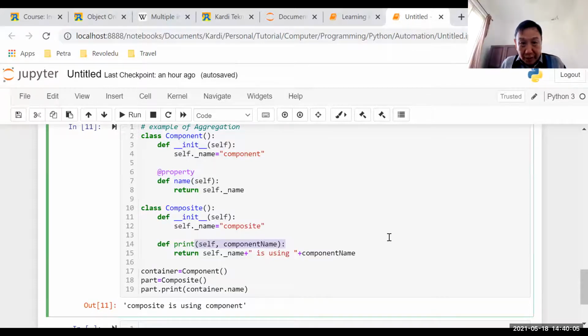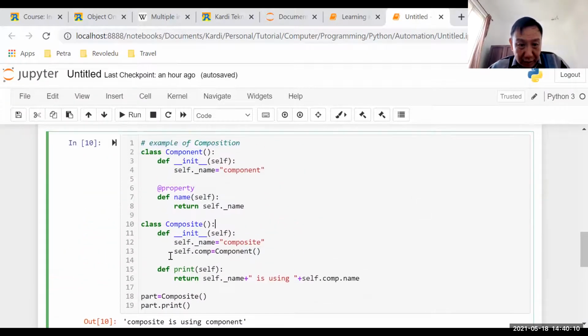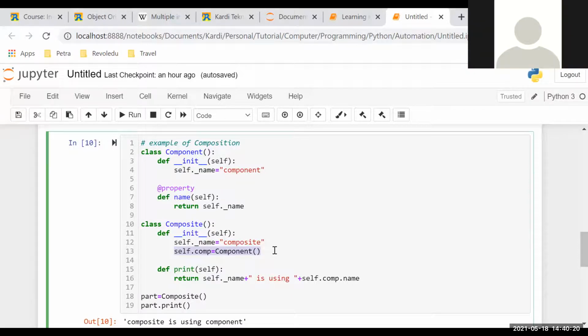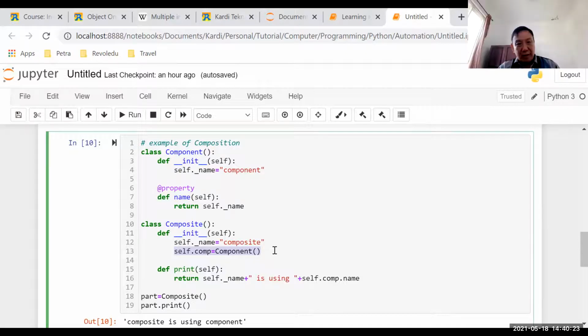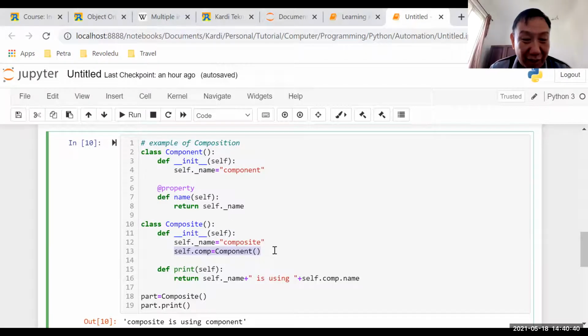Look at the composition a while ago. You see this? That component class is inside composite. That means now composite is dependent on component, isn't it? Yes. So when we delete component, the composite will not run. Yes, when you delete component, composite will not run.